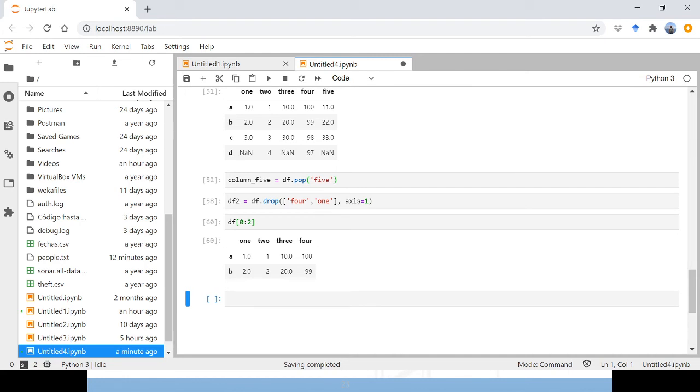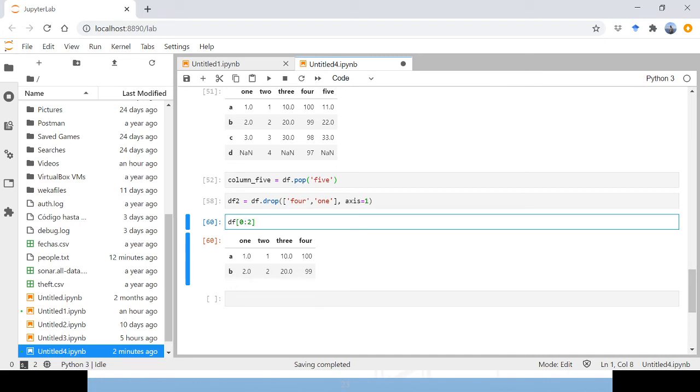As in the range function, here the 2 is not included, but the 0 is included. So 0 and 1, because 2 is not included. But here there is a problem, because this selection operation can only be performed with numbers.